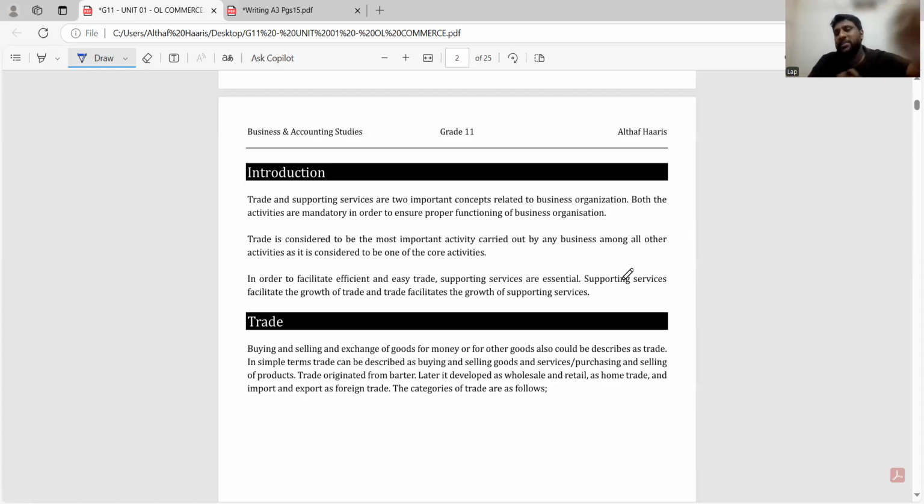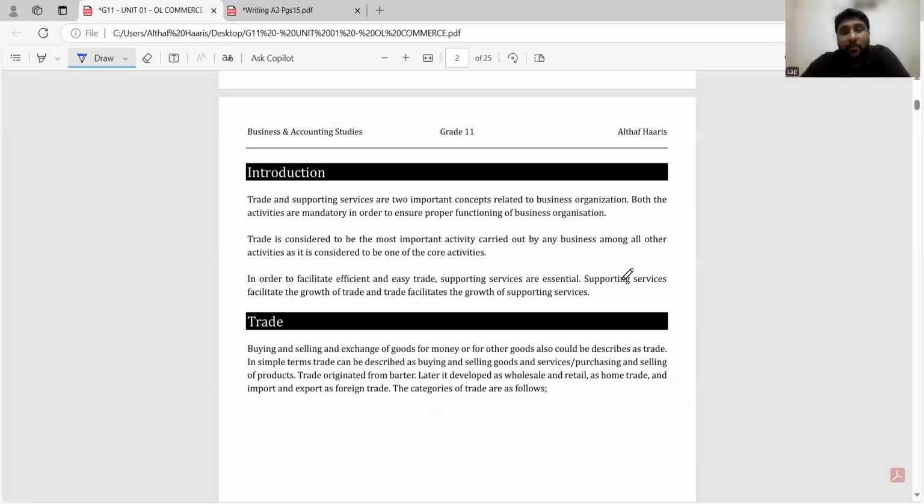And now let's focus on the second part, which is the supporting service. Supporting services means, Lamai, very simple. The services which are supporting a business. Again, let me take this class example. I want to conduct classes. I want to give you the service. So for you to buy the service, you have to pay money. Are you coming to my home and giving me money? No, right? It's not happening like that. What you are doing, you are going to the bank and depositing the money to the bank. The bank is transferring the money to me. Then understand, the bank is supporting my business, right? How? By taking the money from my customers and giving it to me. A supporting service.